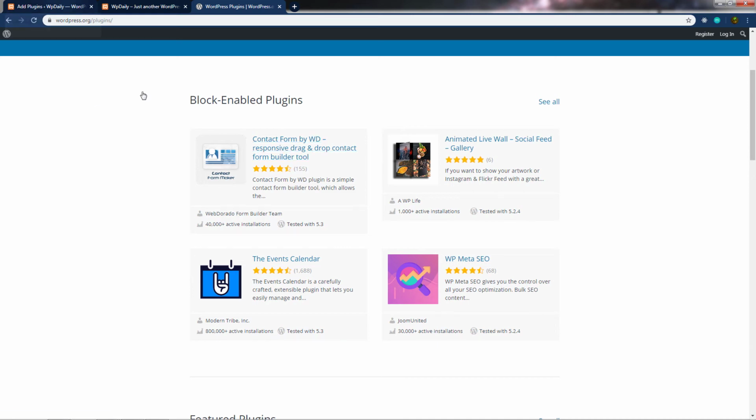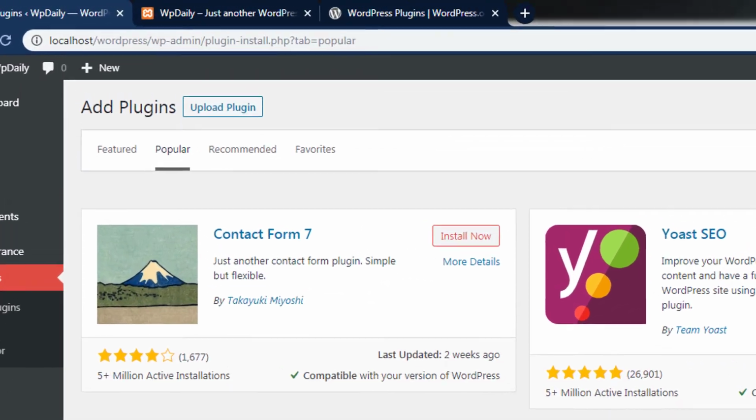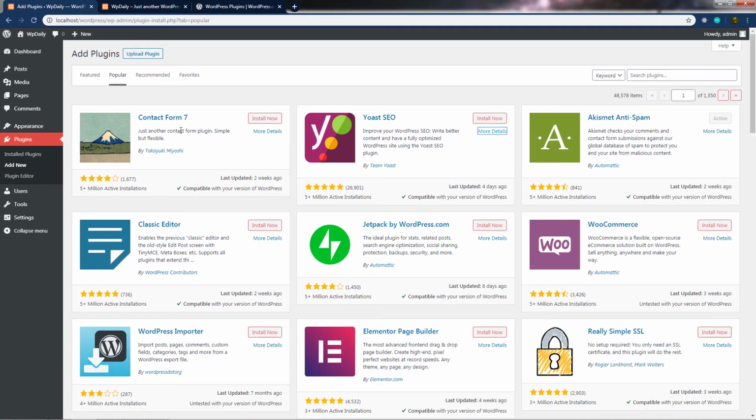And once you download it, just go back to your dashboard. And right here in the plugin section, in the Add New section, you can notice here we have an Upload Plugin button. Just click on it, select your file, and upload your plugin to your WordPress website. As simple as that. So there are thousands of plugins available for free and thousands of plugins that have a price. Now let me just move to my dashboard.